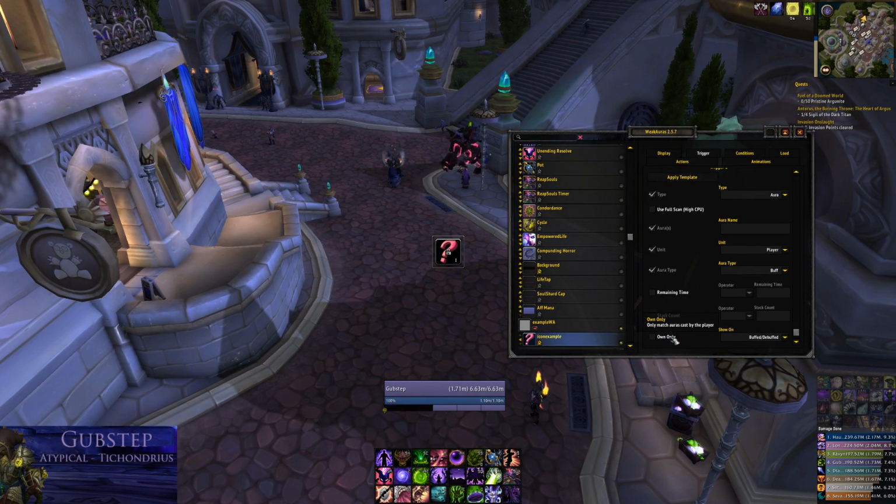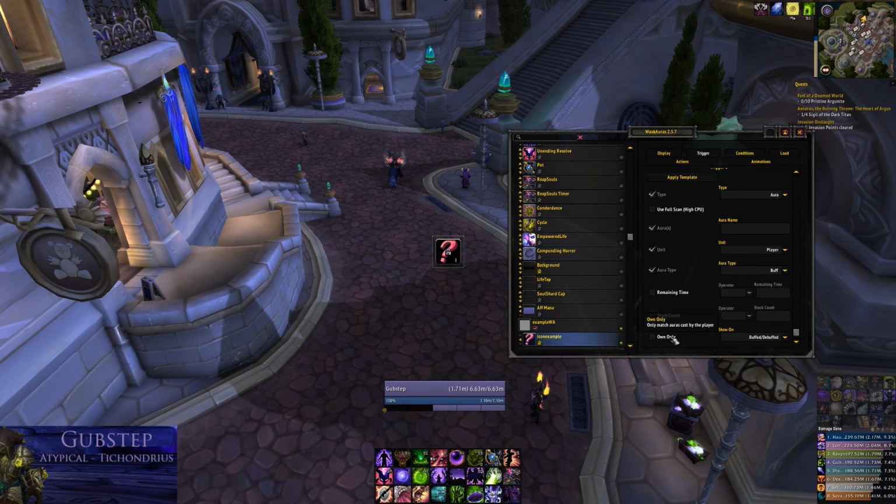The Own Only checkbox means it will only show the WeakAura if the aura that you've selected is cast by you. For example, say you have 2 Restoration Druids in your group, and you are tracking Rejuvenation.